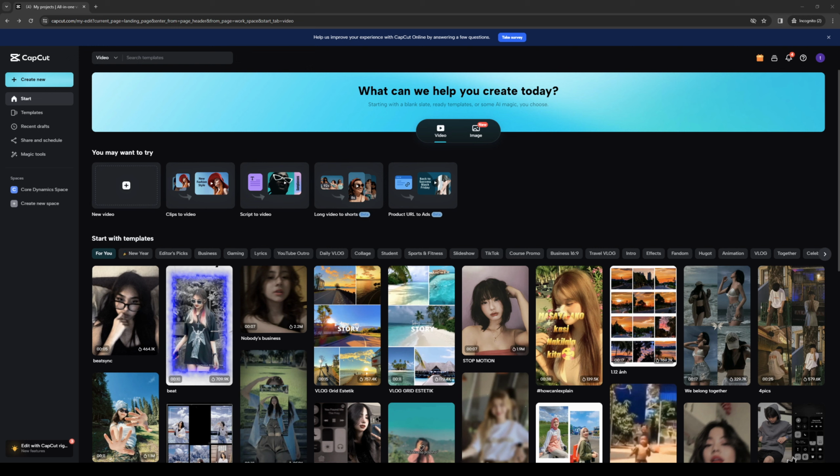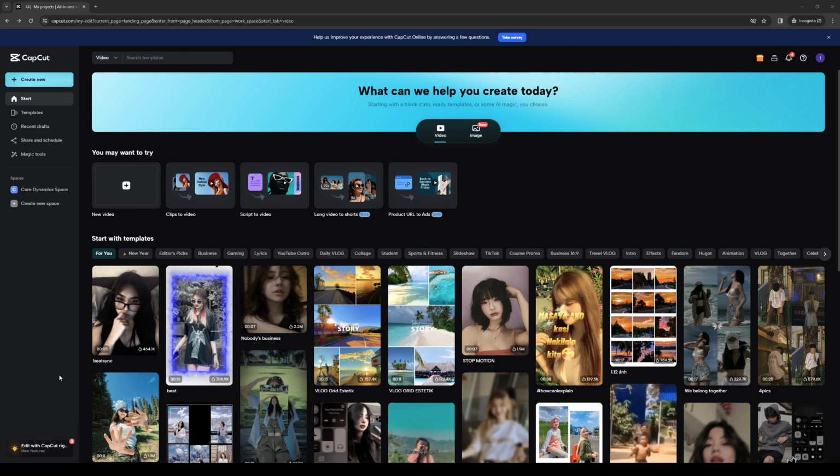So to actually do this is quite simple, and the first thing that we need to make sure of is that we're logged into our Capcut account as administrators. So as you can see here, I have Capcut open, and it doesn't really matter what version of Capcut you guys are on. It could be the desktop app or the browser site, which is where I'm at right now, or even the mobile app version for Capcut.